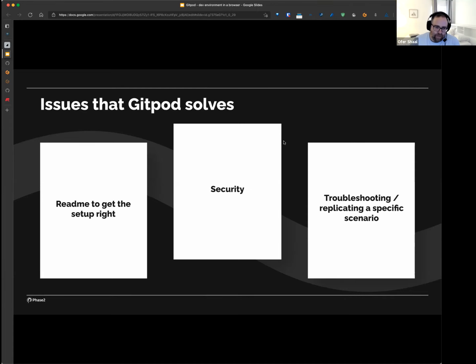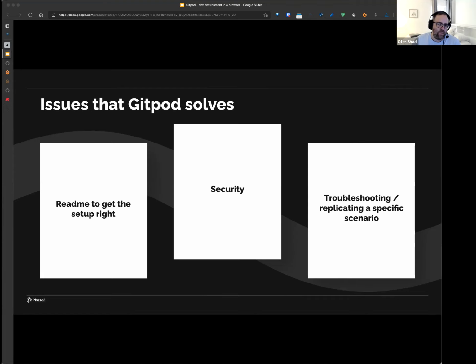So today, when you want to work on any project, there's usually a README that will tell you, here's what you need. You will need to download Drupal. Maybe you need to download one of the Docker container management tools. Here's where you're going to get the database from. Here's how you're going to compile the themes. There's a whole process that needs to happen in order for me to be able to work on a project.